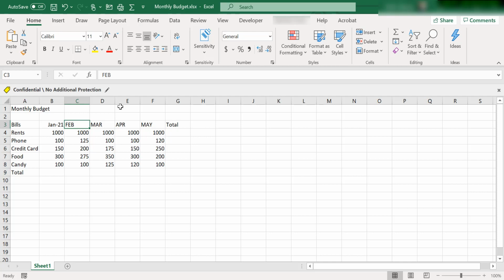I'm going to double click into C3 because I'm going to do the same thing for February. So I'm going to say February hyphen 2021. Hit the enter key. There we go. So what just happened there? There's two little things, right? Let's try again for March, and just observe what change is happening. March hyphen 2021.